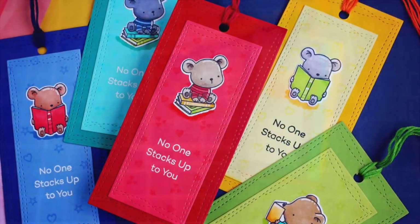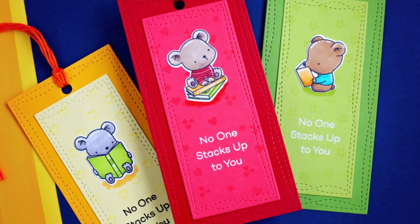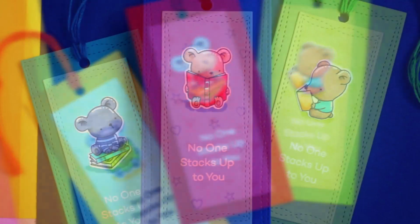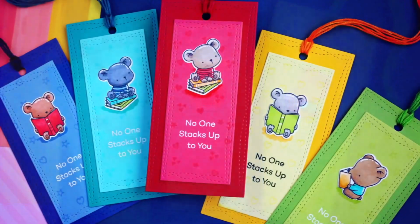I think this is a good design that you could take and easily change parts of to make your own. These are great for when you want to use it for your own book, or if you want to slip them into an A2 size card for somebody that you know enjoys books, and they also are really great for kids.